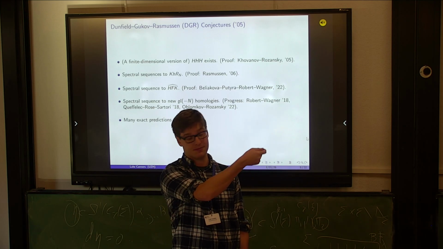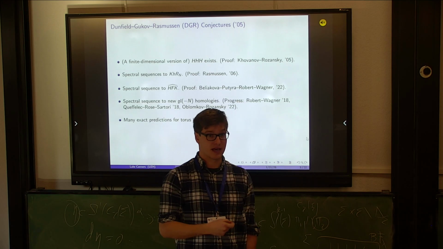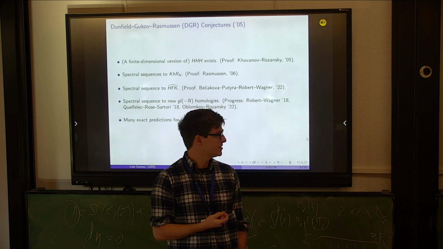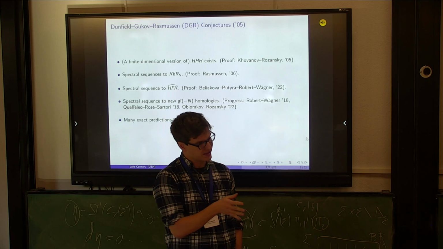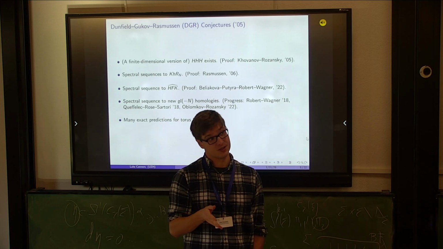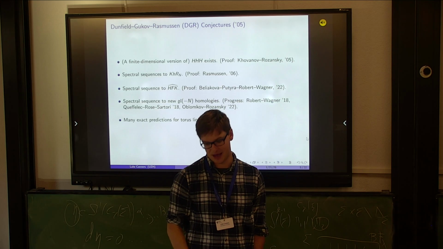So this package of structural properties on HOMFLY-PT homology, together with some knowledge of the Khovanov homology of these torus knots and links, enables you to pin down exactly what the dimension of the HOMFLY-PT homology should be, and all of these conjectures have since panned out for torus links.